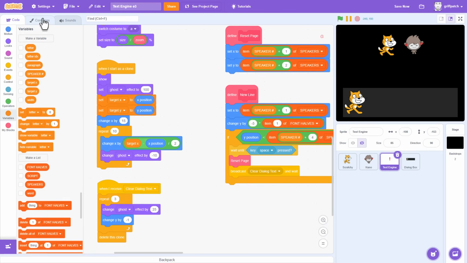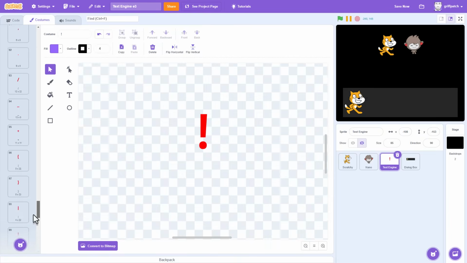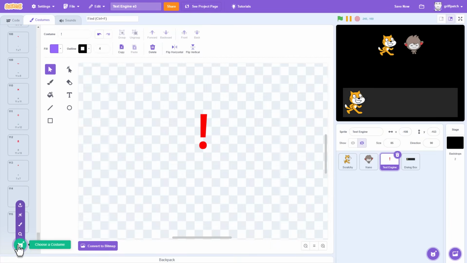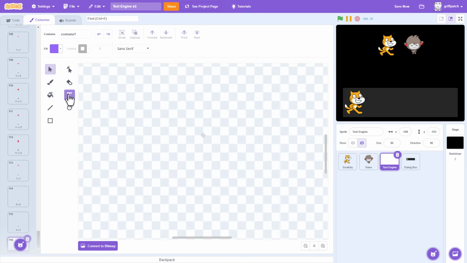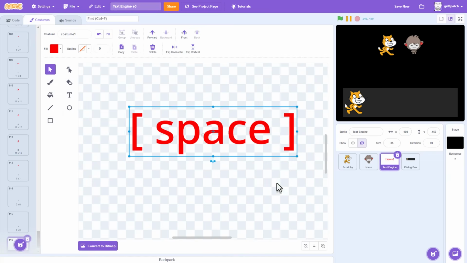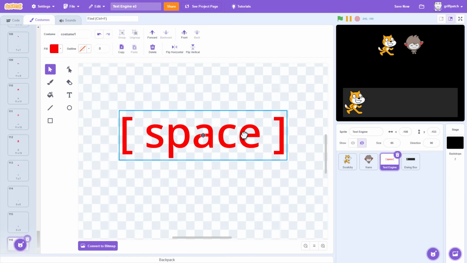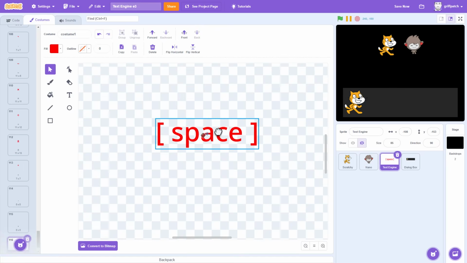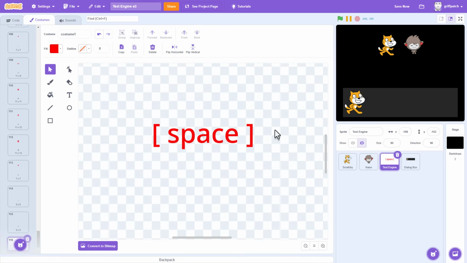So click into the costume tab, and right at the very bottom, you may find you already have a costume which is called More. If not, then create a new costume now, and then it's up to you how you want to depict this continuation button. I'm just going to use the text tool and write out space in square brackets, like that. And we want to have it centered, but we might want to reduce its size just a little bit, always snapping it back to the center. It'll probably help if you make it visible on the stage. Then you can drag it to about where you want it to be and check out its size. Yeah, maybe a little bit bigger then.